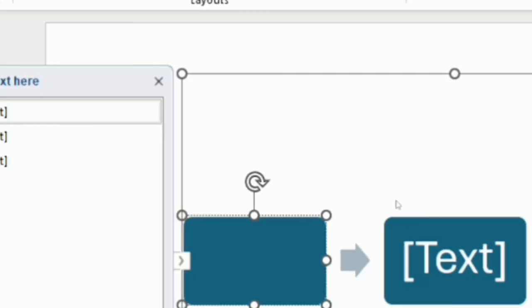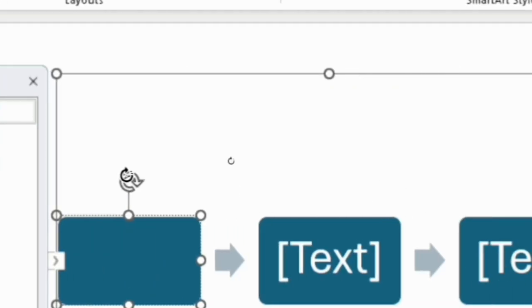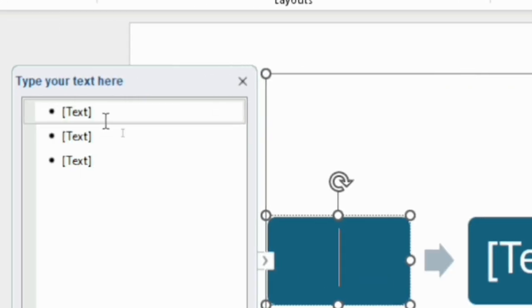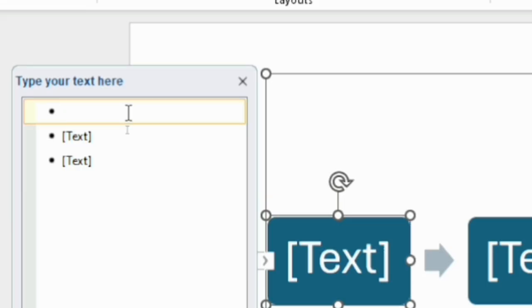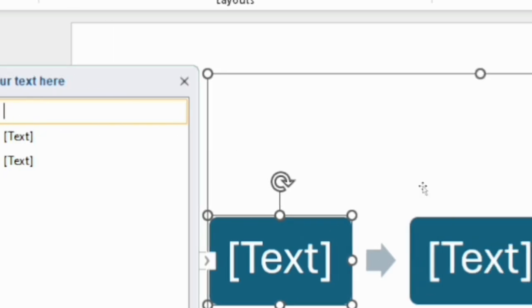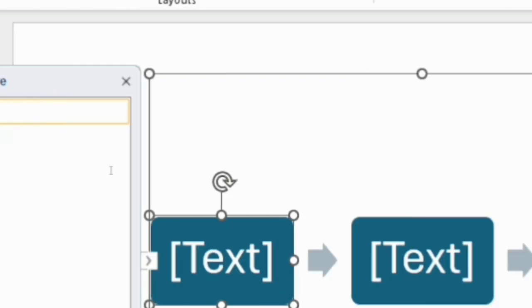In this video, we are going to look at how to turn our plain slides into eye-catching visuals with ease. We will do that by looking at how to insert pictures, shapes, SmartArt, and icons into our slides. Let's get started.